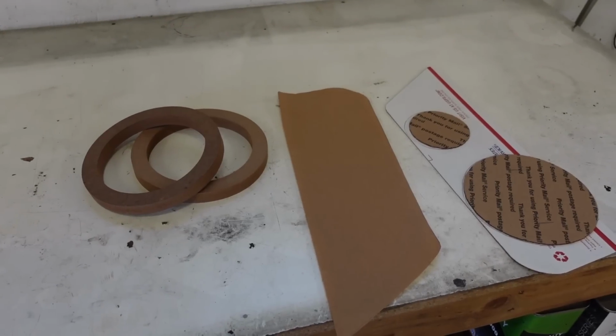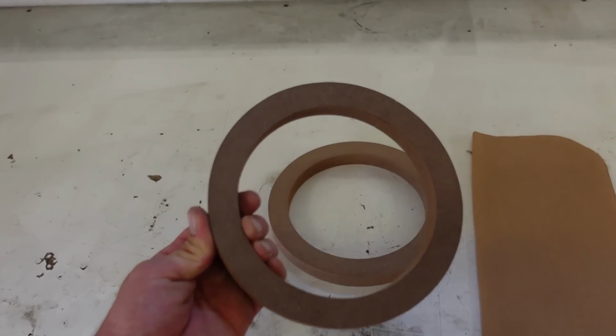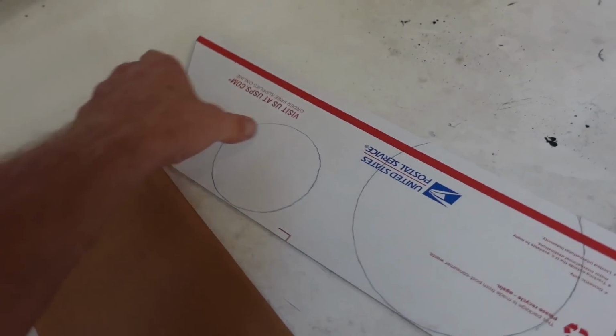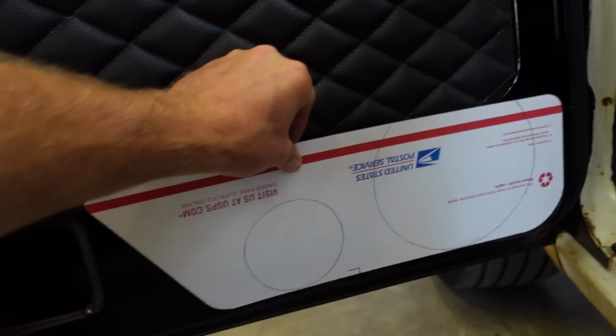So basically, I'll flip the camera and I'll show you what we're doing. I've already got started without you guys. What I got here, I bought these. These are 6.5 inch speaker rings, basically to space it out a little bit. And we got this thing mapped out. This is the pod that we're going to be building. This is going to mount right in front of the door right here.